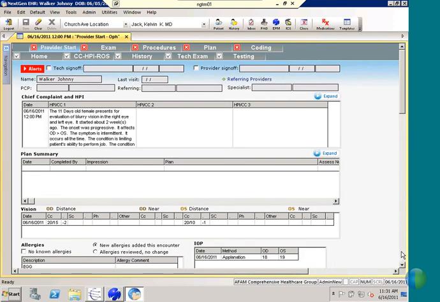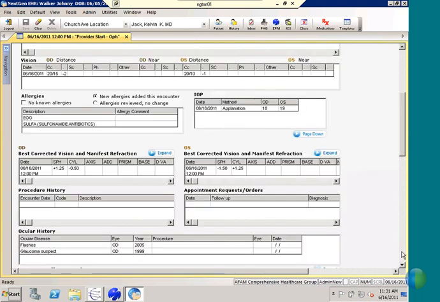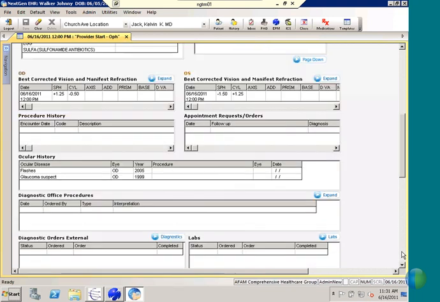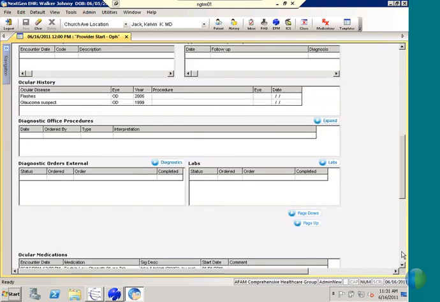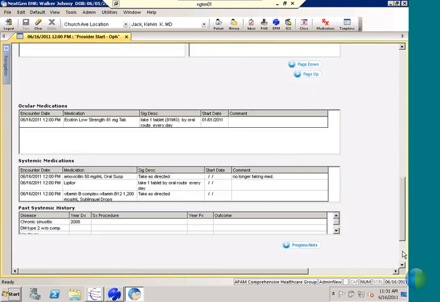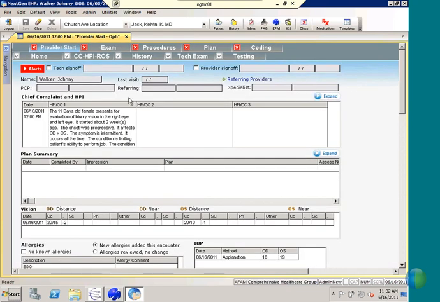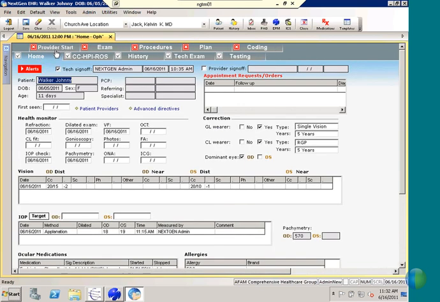So it just depends on which one you want to start with. If you're on the same workstation, they can leave it up on this one when you come in. It just depends on how you want to do that. So we can work with you to determine which template you want to start, if you want to do here or if you want to start here. It's up to you. We'll start with home.